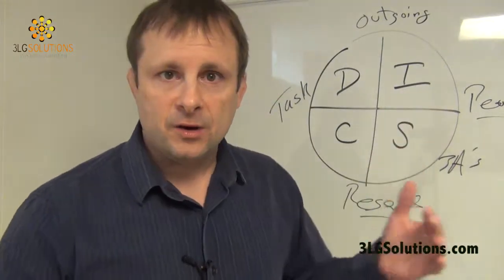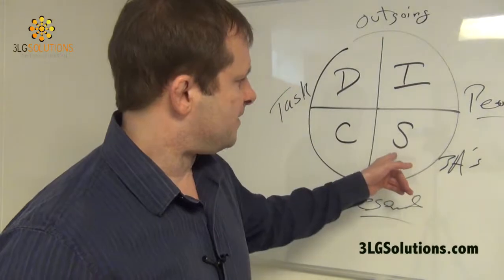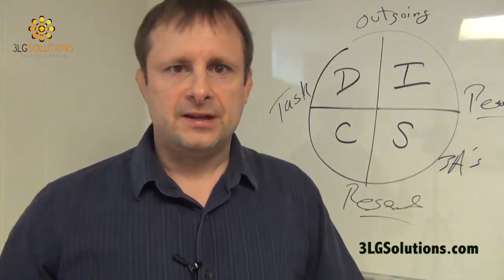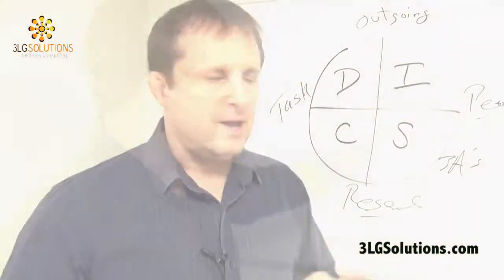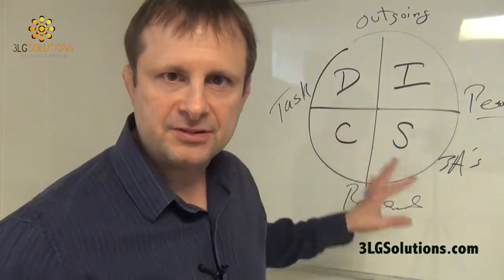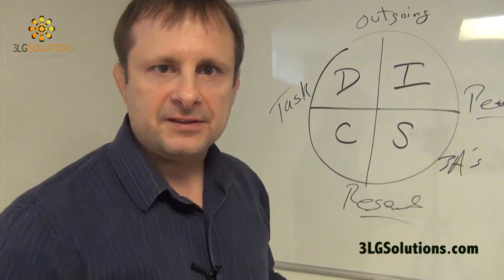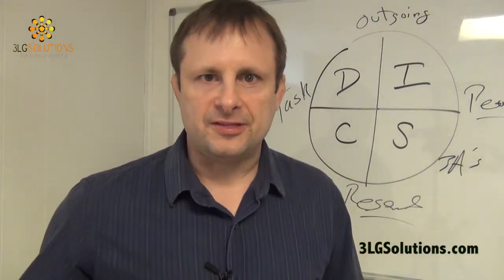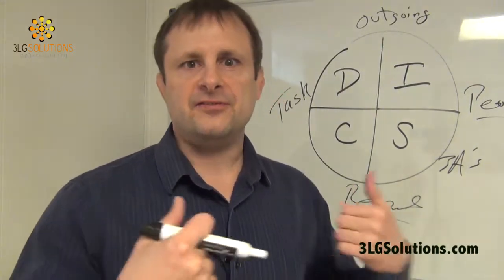The I wants to make sure about how this affects me and how this affects our team. And then the S is about harmony. How is this going to affect the organization? How is this going to affect how we work together? And so as you look at this and craft a message as a leader, you're able to say, okay, did I cover the D, the I, the C, and the S in this message? If you can do that, then everybody will get the message in such a way where they can say, I get it, I understand it, I believe it. Then the vision is communicated much more effectively.